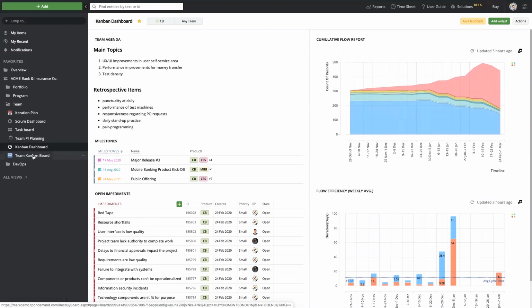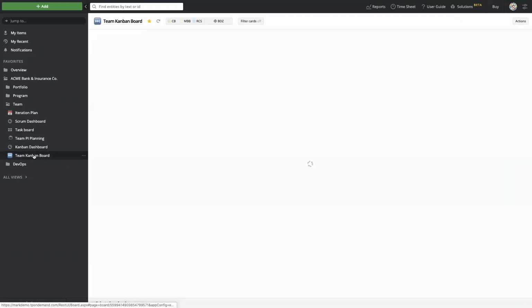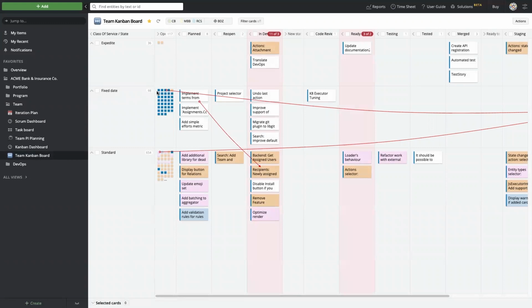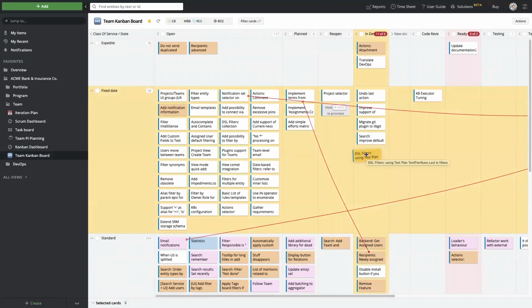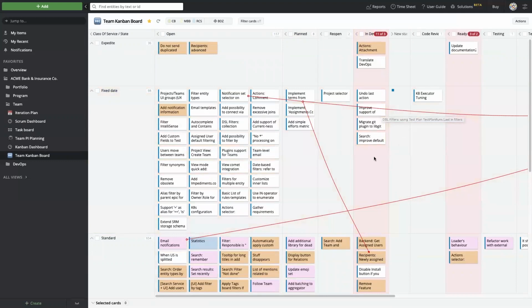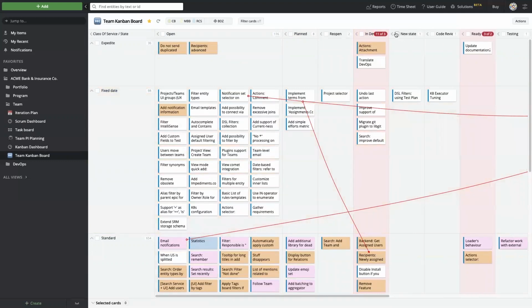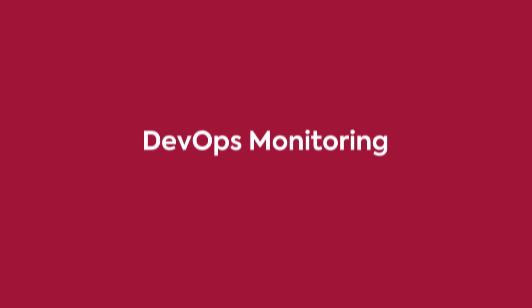So they're going to take items off of their team Kanban board and make sure that they're tracking their work correctly as we walk through the work from the Kanban board from an open state and dragging that work over onto our in progress plan, open and done. So we can see the next work that we need to do, and we can drag that over and put it into the different views here on the Kanban board.